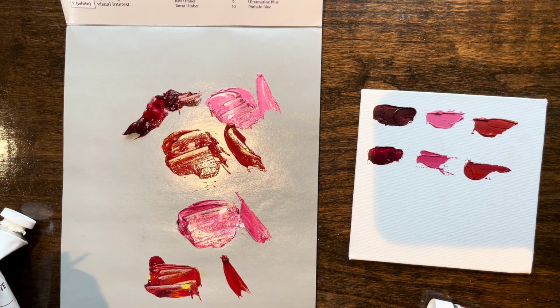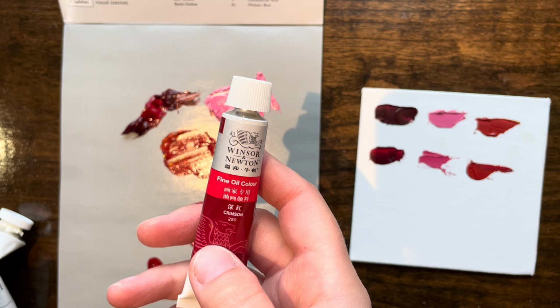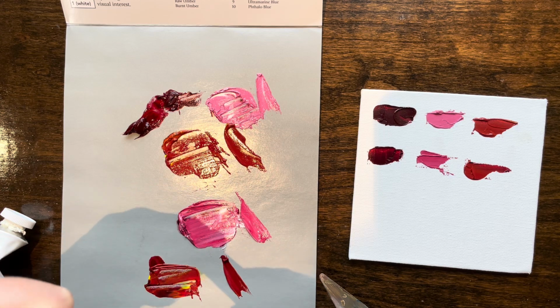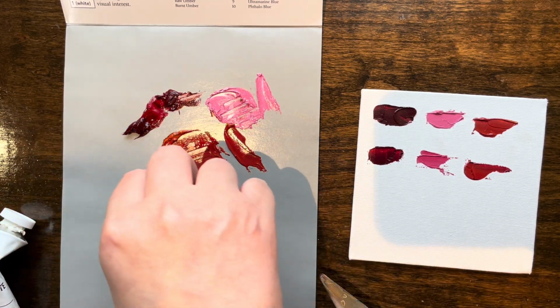And yes, I know the Chinese Winsor & Newton is essentially a knockoff. It's not really Winsor & Newton. They just kind of lent their name to China because China is like, we must make everything inside China for the Chinese population and F everyone else. There we go. But we are just going to have a little bit of a look-see.